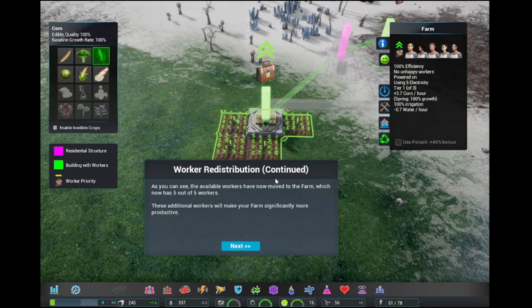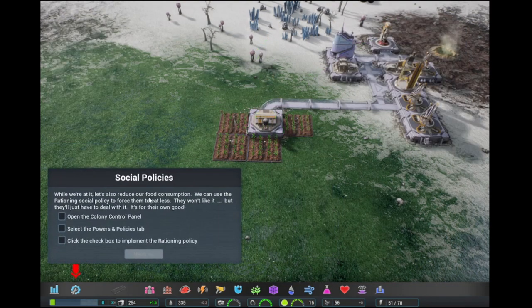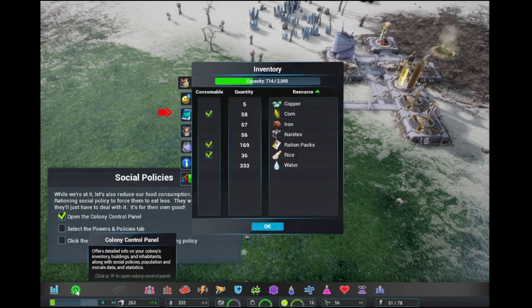Worker redistribution. As you can see, the available workers have now moved to the farm, which now has 5 out of 5 workers. These additional workers will make your farm significantly more productive. Okay, social policies. While we're at it, let's also reduce our food consumption. We can use the rationing social policy to force them to eat less. They won't like it, but they'll just have to deal with it. It's for their own good.